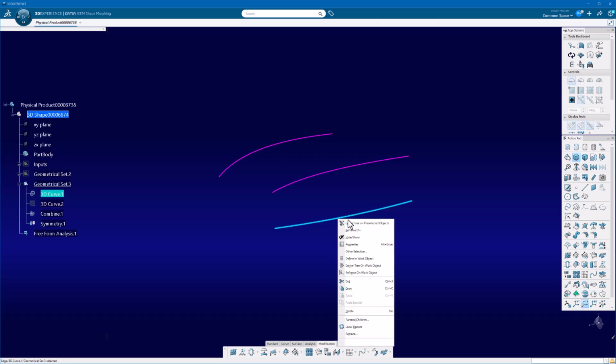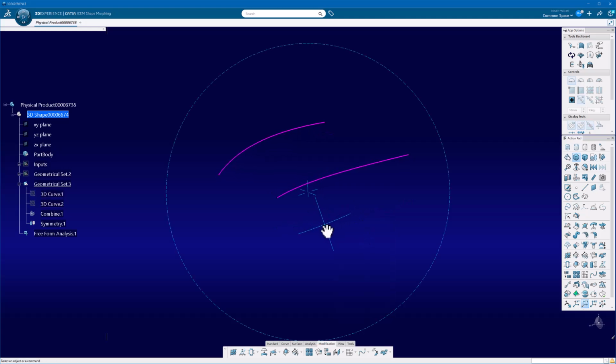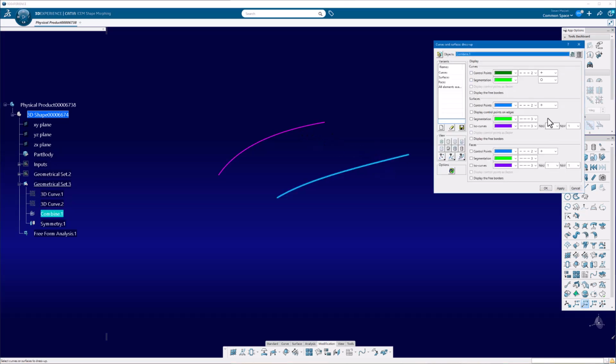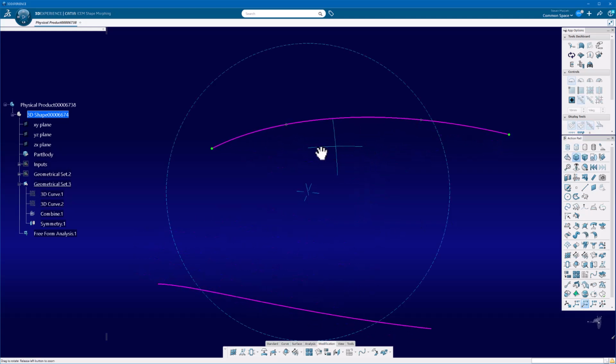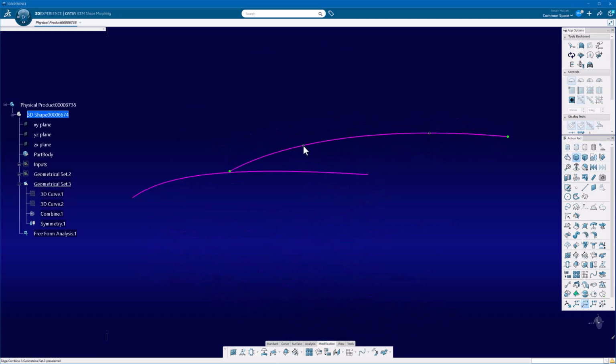Let me go ahead and hide these. Now I'm going to turn on dress up for this curve. This is just mirrored of that. Turn them all on, and you'll note here are my segments.